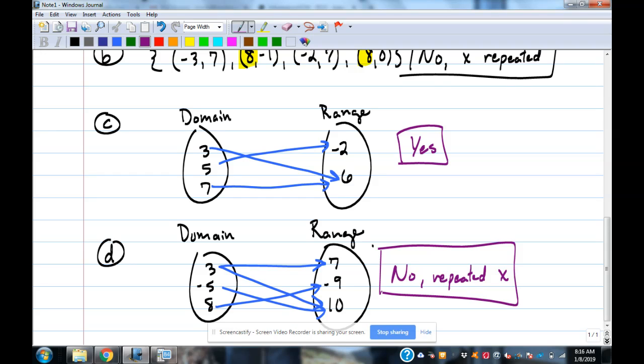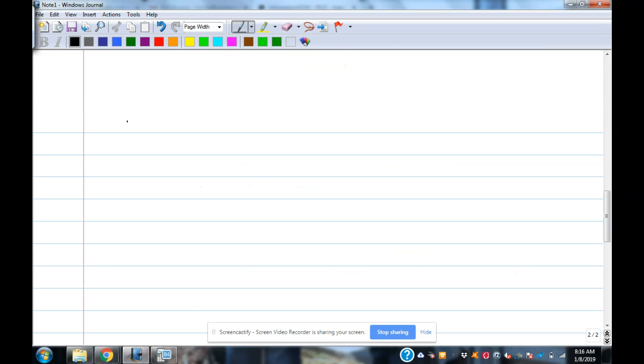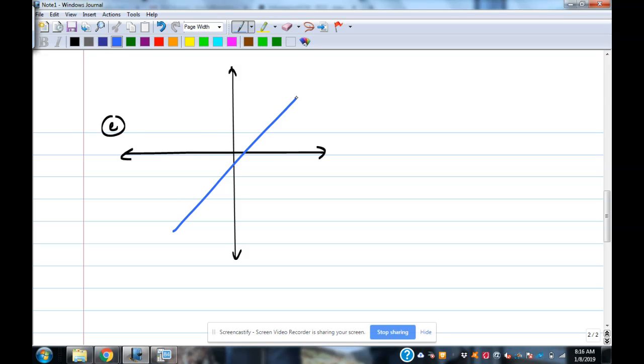So a list of ordered pairs or set of ordered pairs, that's a relation. We can test whether or not it's a function just by looking at the X values. A mapping is exactly the same thing, just the representation is a little bit different. Sometimes they can throw things at us. It might just be a graph. So I'm just sketching a graph here, just an X, Y coordinate plane, and then this blue line, that's my relation.